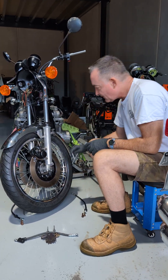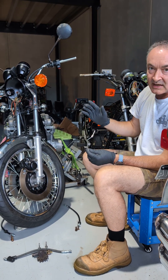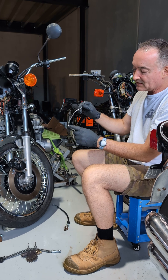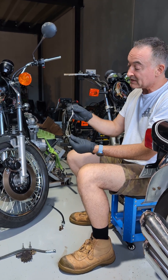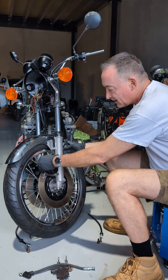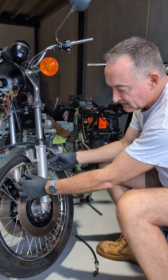The final piece of the puzzle is to connect the front master brake cylinder to the splitter, and the splitter to the pipes that connect to the calipers. You can do it one of two ways — start at the handlebar and work down, which is the way I'd normally do it, but today we're doing it from the caliper up. Hard line brake pipe — this is supplied by the folks at Z1 Spares in Tasmania, great job — bent and flared exactly as the originals would have been.